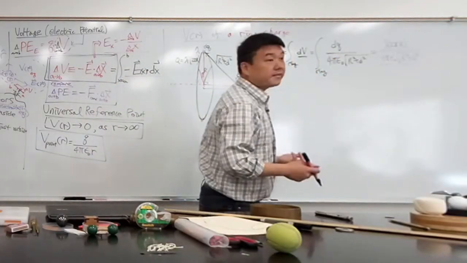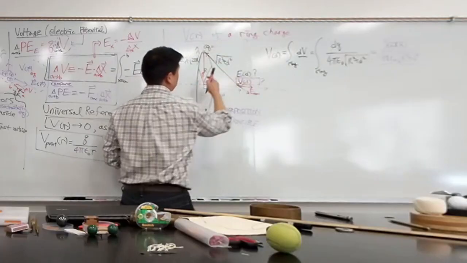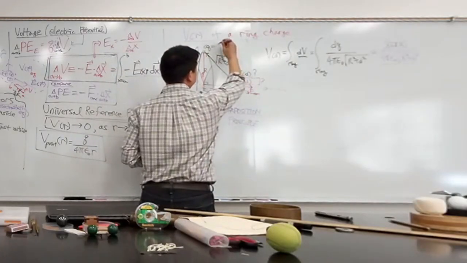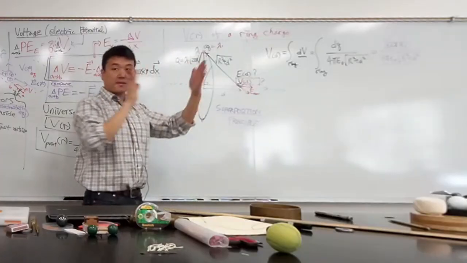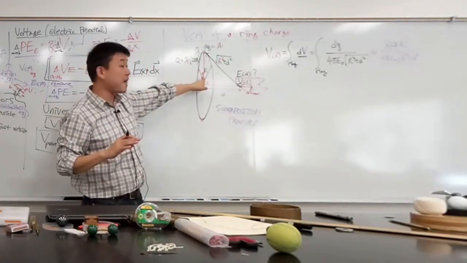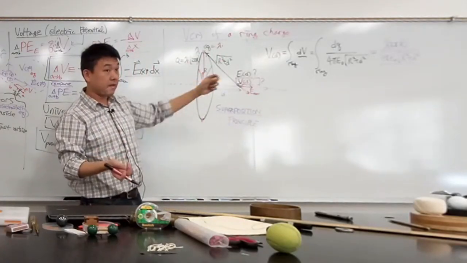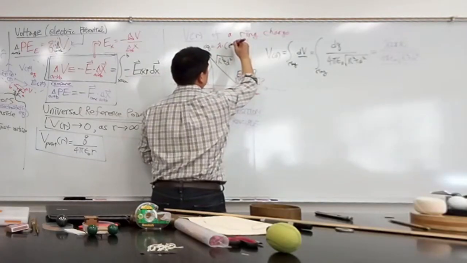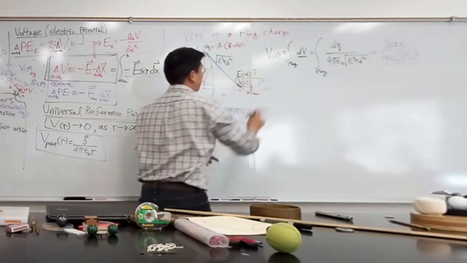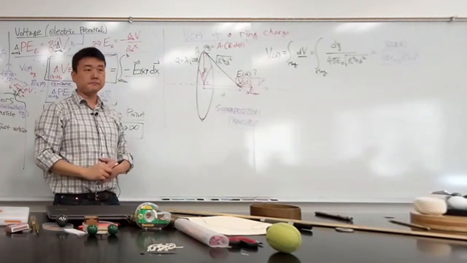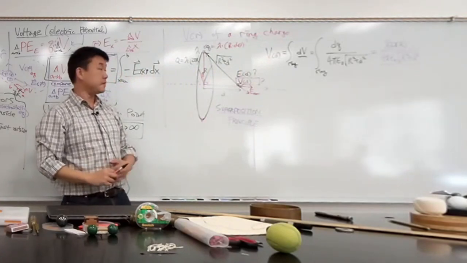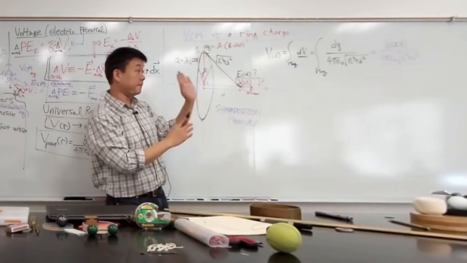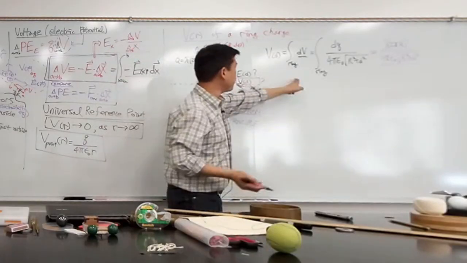I have to first write out dq. What this dq in terms of theta will be is charge density, lambda, times a length expressed in terms of d theta. And that length will be the radius r times d theta. Everyone okay with that? Yes? This is the small segment of this ring that's represented by d theta. All right, so that's what I'm going to write down here.